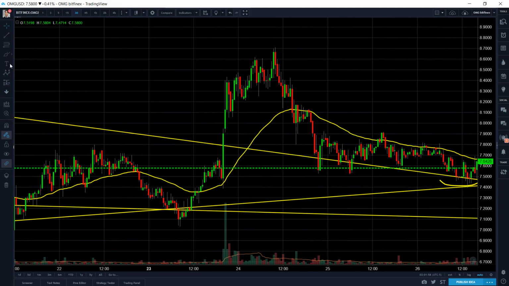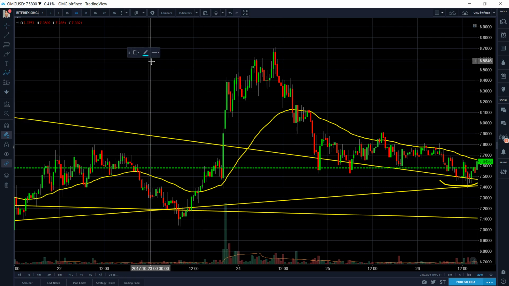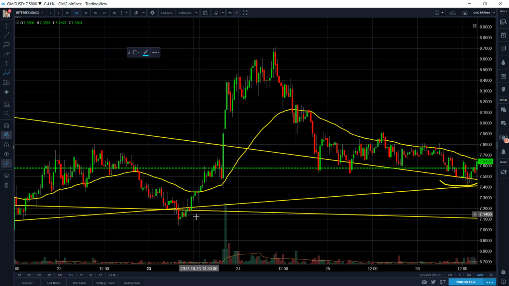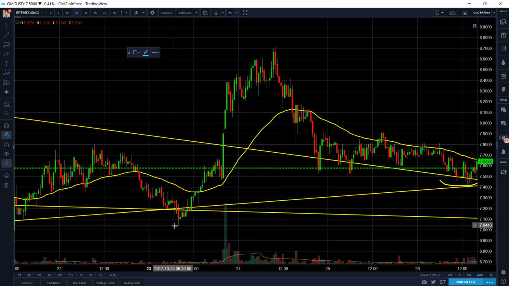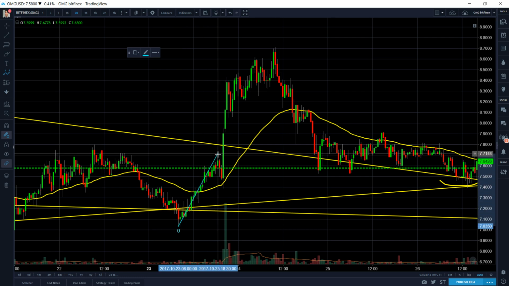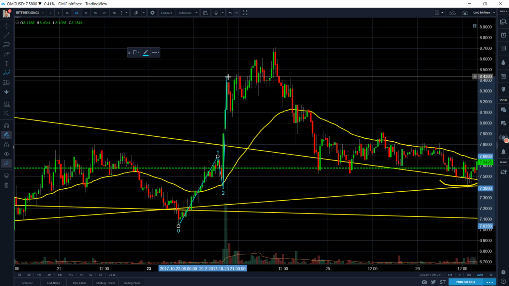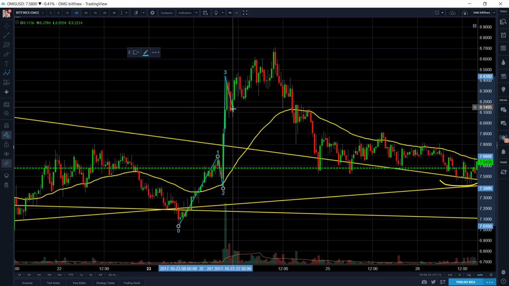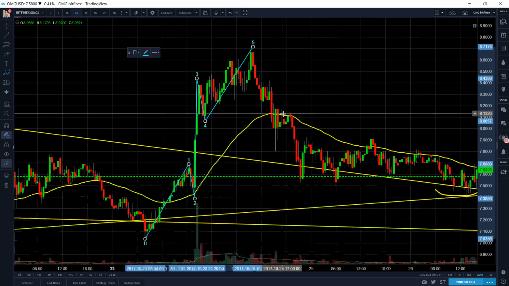There's a lot of information. We're going to draw some Elliott Wave structures because, like I mentioned, we're going to be analyzing this from an Elliott Wave perspective because I am an Elliott Wave trader. That is no doubt about it. So let's take our first point here, come to our second point here, third point here, fourth point there, and this is our fifth point right there, okay?